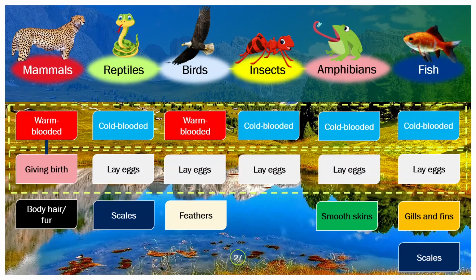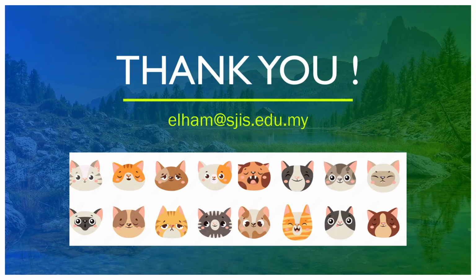And for the fish, of course, gills help them to breathe underwater, and fins help them to swim. They also have scales like reptiles. Okay, all right, that's all. Thank you so much. And if you got any questions, you can email me. Also, for the last one, I didn't put any characteristic for the physical appearance, so you can guess it out.